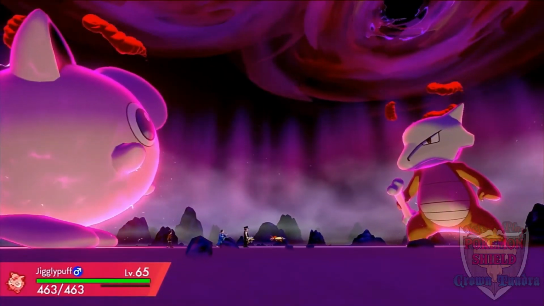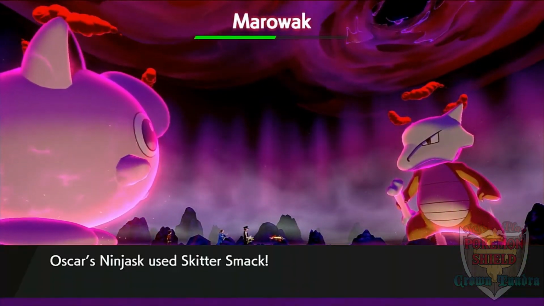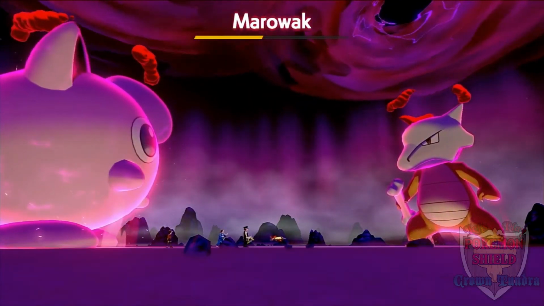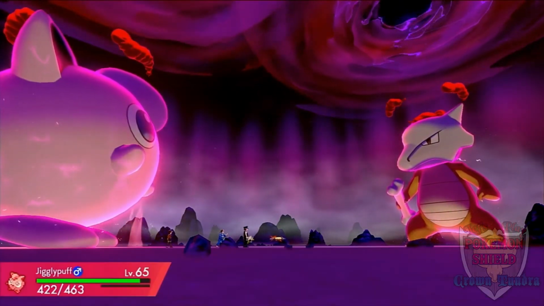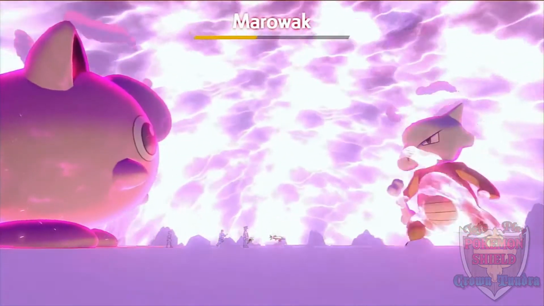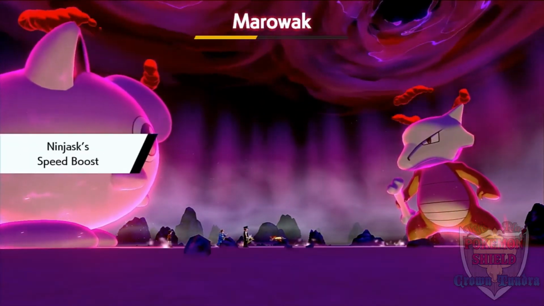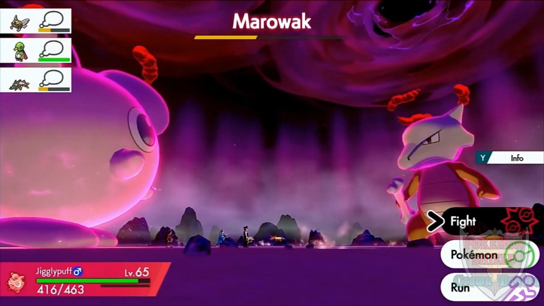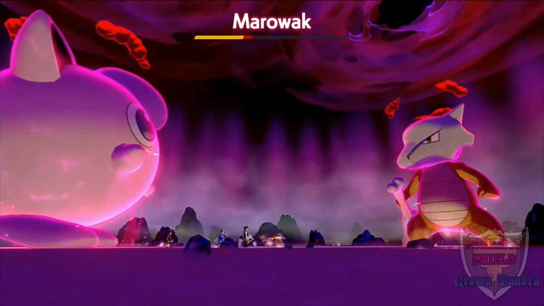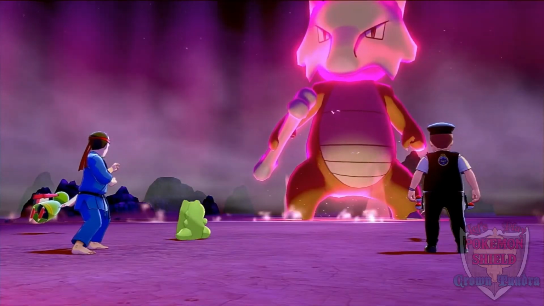Alright, Jigglypuff. You got this. Aqua Jet again, good. Skitter Smack, good. Alright. Confuse Ray. Why are we always slower? Man, we are doing nothing to this thing. Jigglypuff is really bad, holy cow. I guess we'll keep using Max Starfall. Hope the rest of our teammates just body this thing, because we're not doing any help. Alright, Substitute. That's not useful, but okay.